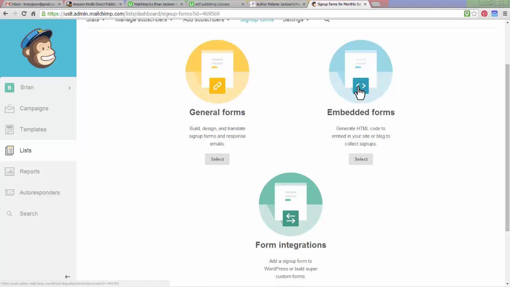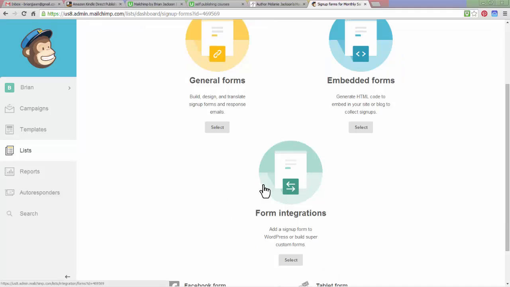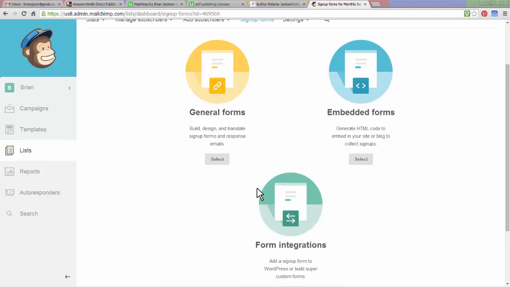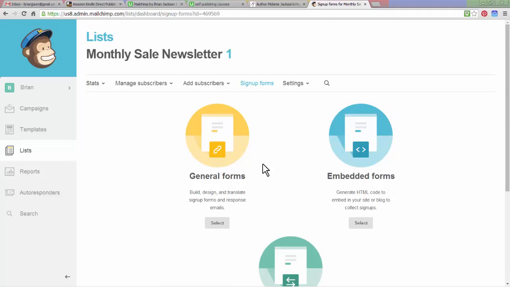If you plead and really tempt me strongly, I might give you a demonstration of embedded forms, although this is somewhat more complicated and gets into HTML coding, so I probably won't do it. I'll show you the code and we'll talk about embedding in HTML, but I will not let you drag me into HTML coding in this course. And the final one is if you have to do sophisticated signups like from WordPress or so on, and I won't even dare to tread there. Let me begin with the simplest and most general form of a sign up web interface.